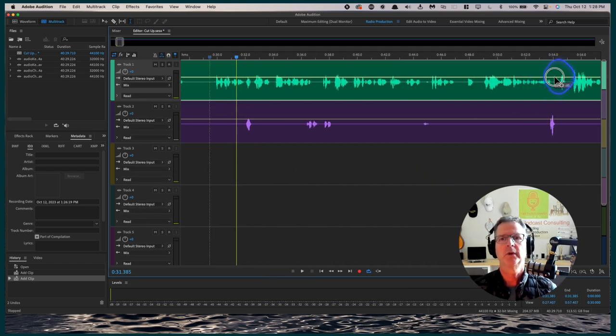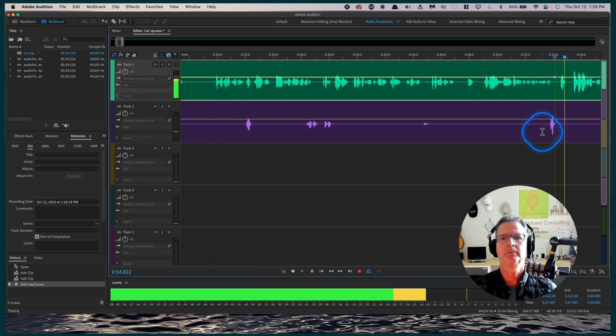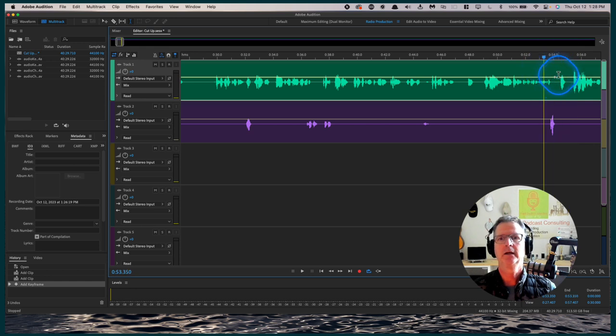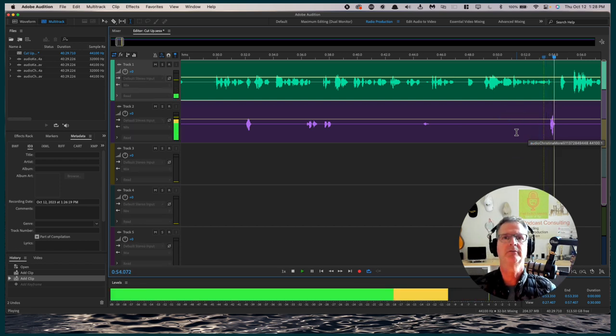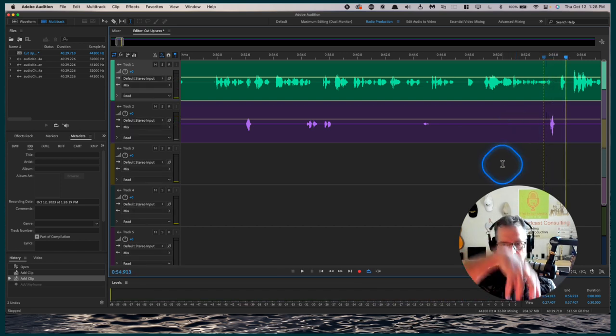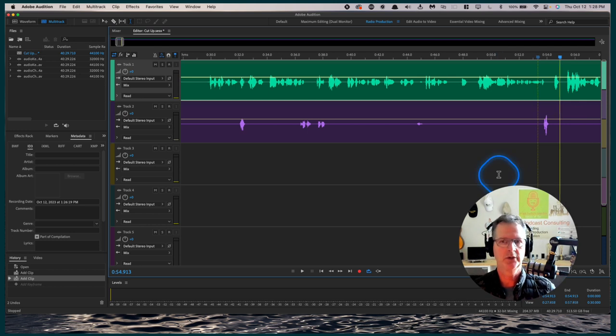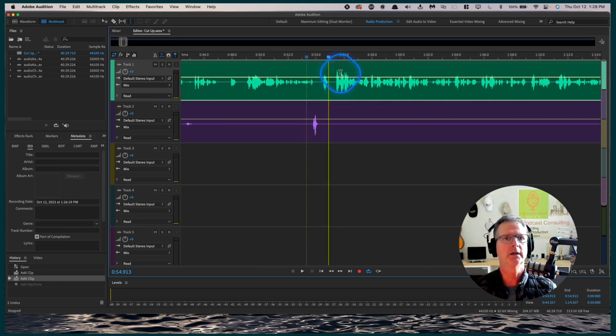So let's see if we can find the beginning of the, oops, I just by accident made a keyframe there. And I'm going to undo that by hitting Command Z. I don't have my other camera pointing down at my keyboard to show you my keyboard shortcuts. So I'm going to have to explain them to you.